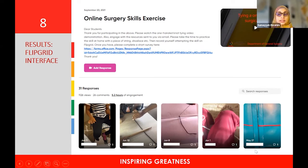Once students are in, they're able to view their peers' attempts. They can like and comment on them. The platform also allows the instructor to comment and give immediate feedback, and students receive an email notification when there is any activity on their video responses — which closes the learning loop for each student.